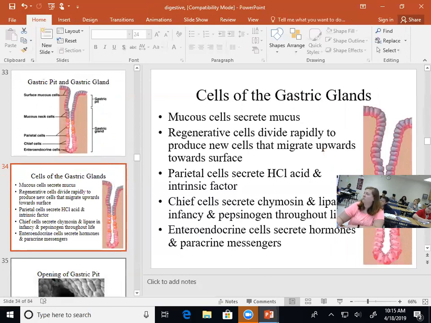Intrinsic factor was needed for what? What is it needed for? Digestion, absorption of what? Vitamin B12. If you don't have intrinsic factor, I don't care how much B12 you're taking in, will you absorb it? No. So if your stomach is not producing intrinsic factor, you're going to be B12 deficient. What is one thing we know that B12 is needed to make? It's part of B12 and folic acid. It's part of there together. It is needed for red blood cell production. So if you don't have intrinsic factor, you will be deficient in B12, and you will be anemic because you do not make red blood cells. You can't. They are the building blocks for it.